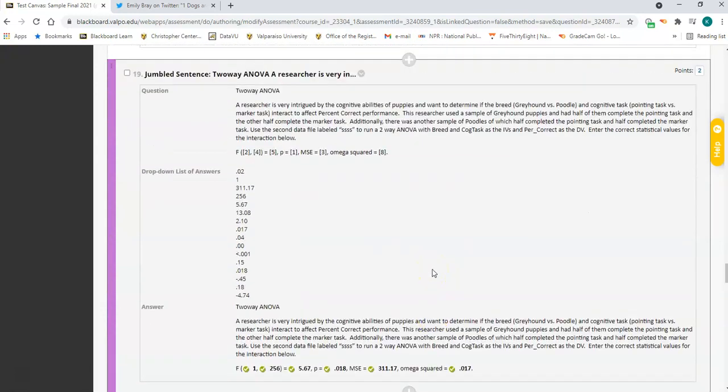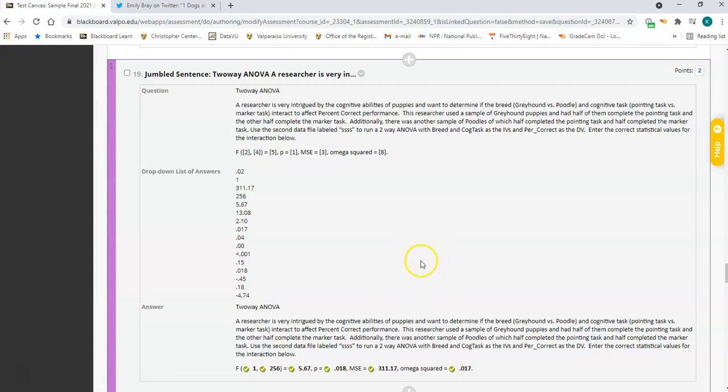Now we are ready to do a two-way ANOVA. And in this one, our two independent variables are breed, two different types of breeds. And I have to confess, this is made up data. All of the data we've done so far was actual data from their study, but they didn't have the right data for me to do a two-way ANOVA, so I just made it up. But I'm telling you now, so that you don't mistakenly tell people about these results. All the other results you can tell somebody about if you care.